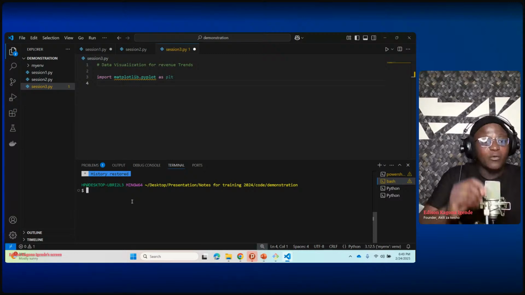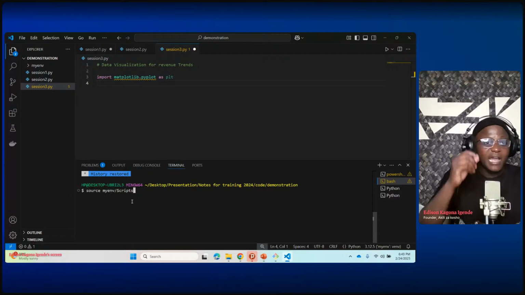However, to activate it, you basically have to do source, then the folder name, which is my env. Then inside my env, it has worked, and I think you can see right here.